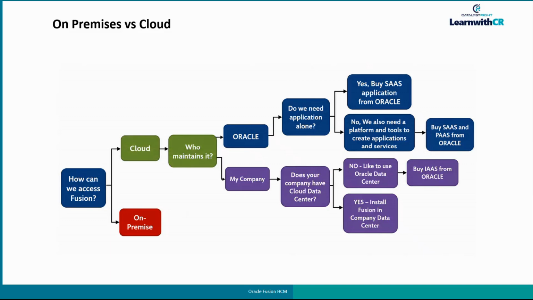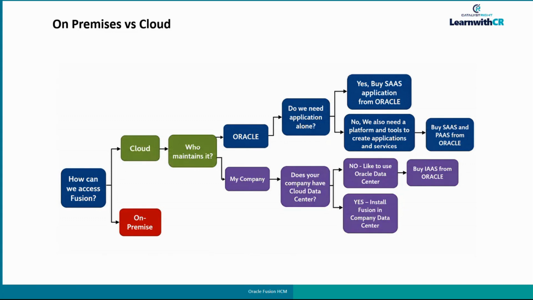Okay. Now, even with the cloud system, there is the question of who can maintain it. Oracle can maintain it on behalf of the customer, and the company itself can also manage it on its own. Why do they need to maintain it? Because there are so many things in the software. Let's say the software requires data centers, where we place the data, right? Similarly, Oracle gives the customer an option: either you can maintain your data, or you can give us the option to maintain your data on your behalf.